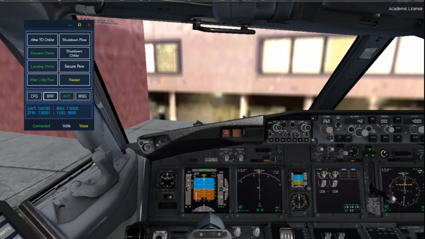By magic. And we are going to run through the cleanup flow. Parking brake on. Number 1 ignition off. Number 2 ignition off.